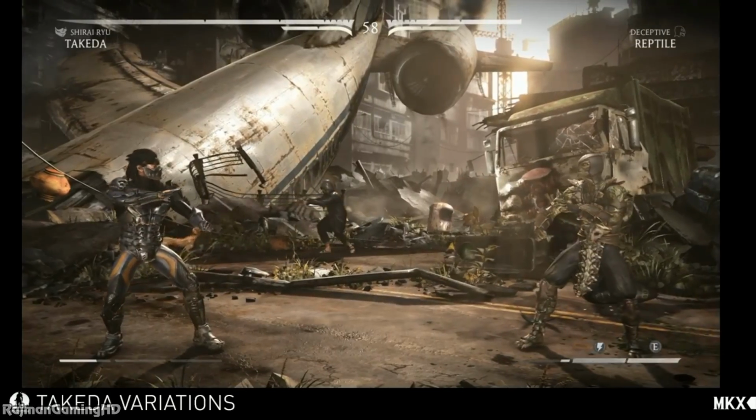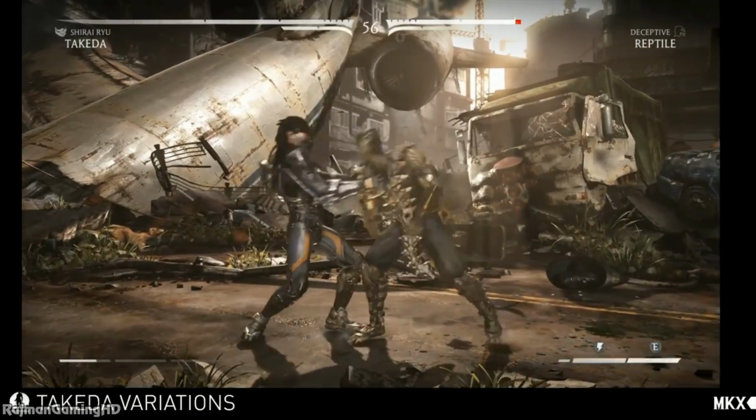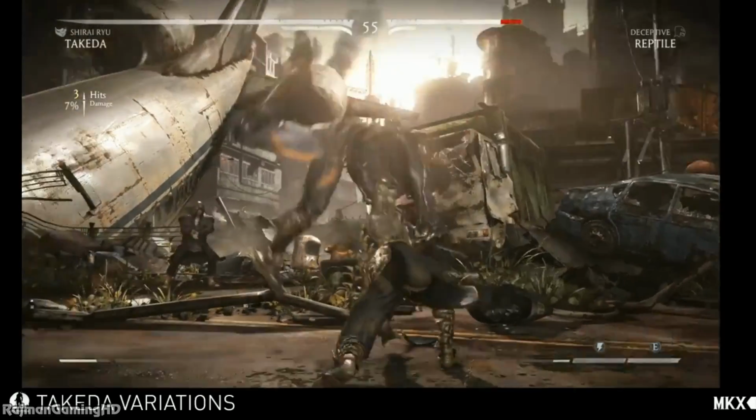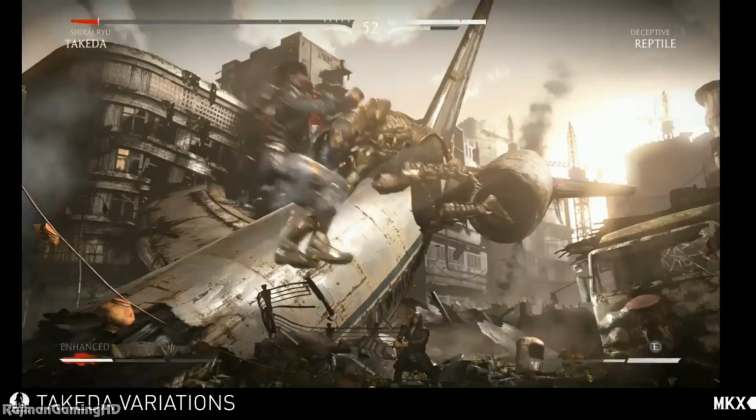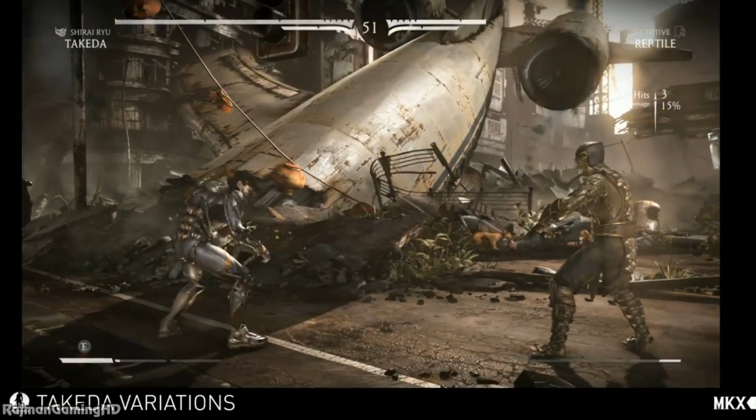So that's Shirai Ryu. Can we show the throw real quick? Oh, he has a cool throw. That's going to sting. Alright, so should we go into the next one? Yeah.